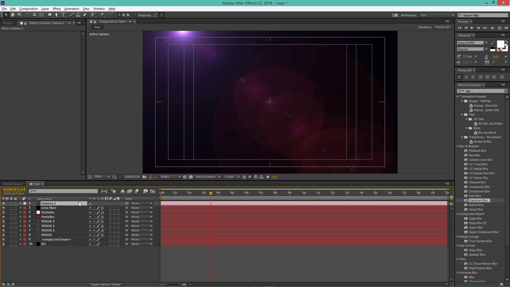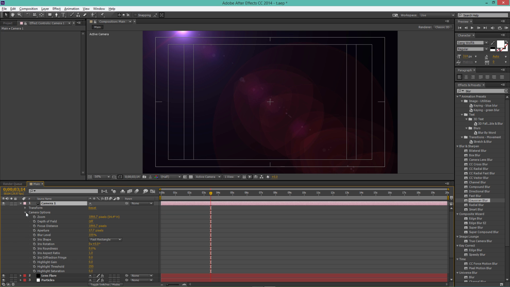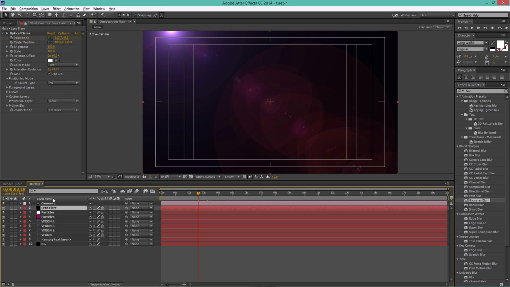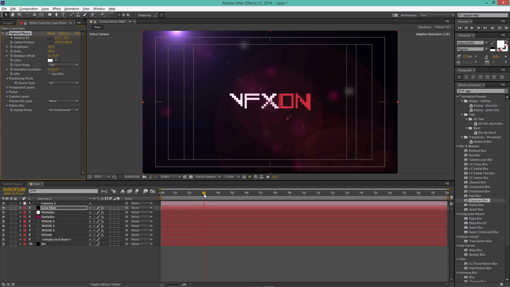Okay, now what we need is a new camera. So let's go here and drop down the camera options, or the transform. Transform, and we're gonna set a keyframe at... We need our text back. Oh, we have our text. Alright. Oh, we need to go to lens flare and set that on transparent. So let's see our text.